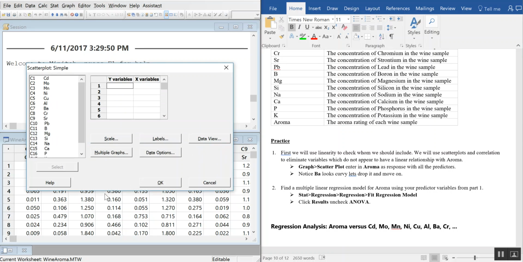Now, I want to try to predict aroma for literally everybody. So I'm going to do aroma with potassium, aroma with phosphorus, aroma with cadmium, aroma with salt, aroma with silicon. This is boring at this point. Oops, I put in aroma twice. You should be doing 17 graphs here, which I should probably pause and write out to make sure that I don't miss any of them. Or you could watch me boringly click through all of them.